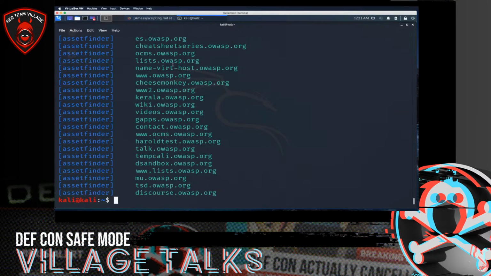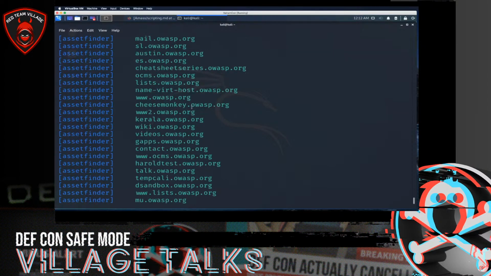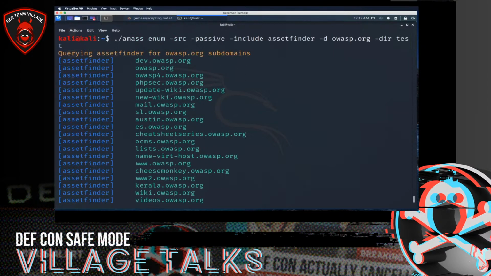If we didn't run it in passive mode, you could say asset finder would simply contribute to the rest of the process. It would feed the names in, and all those other activities would continue to take place. And what you'd likely see is that some of these things would be discovered by asset finder, some would be discovered by other things like just DNS data that we get from DNS and what have you.